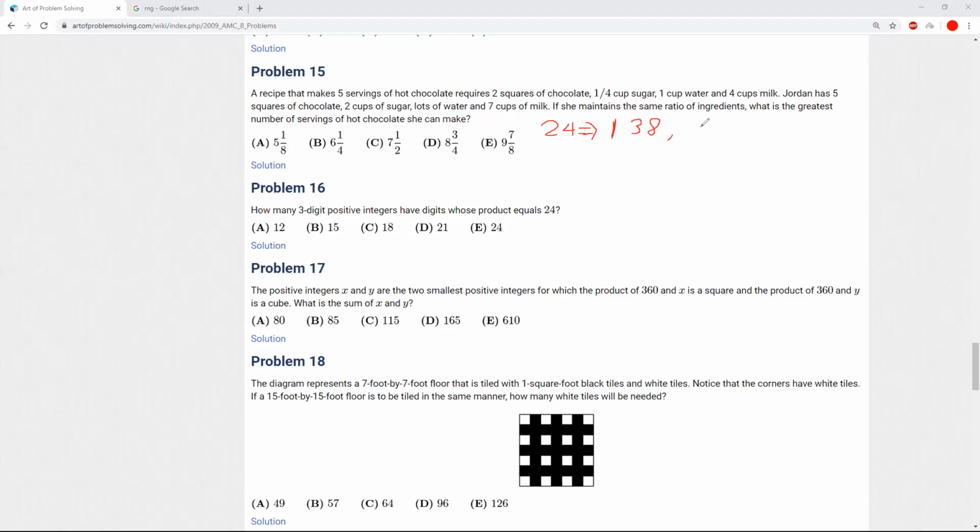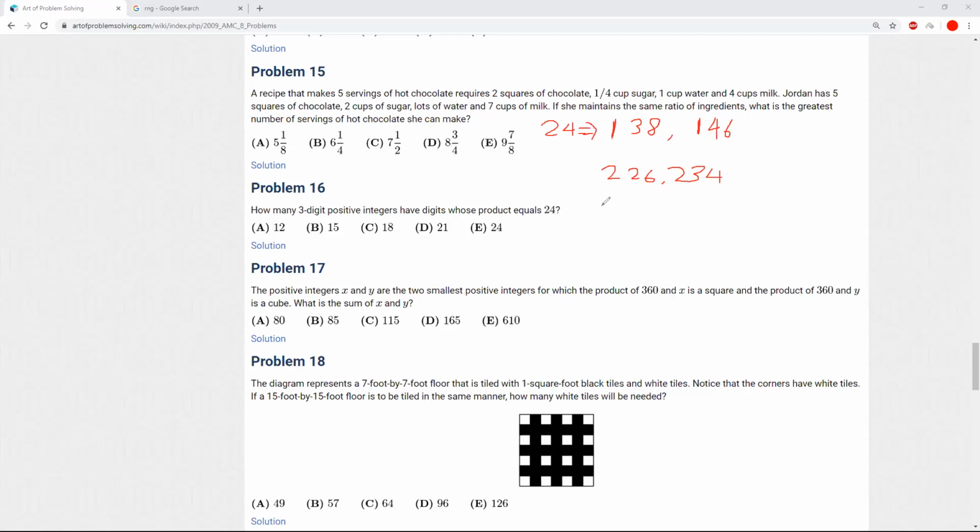We can have 1, 4, and 6. And those are only 2 possibilities. If we have a 2, the rest need to multiply to 12, so we can have 2 and 6. Okay. We can have 2, 3, 4. And I'm pretty sure that's it.